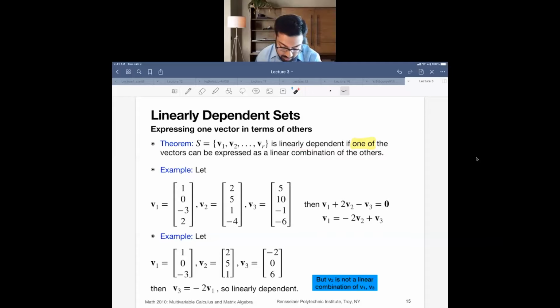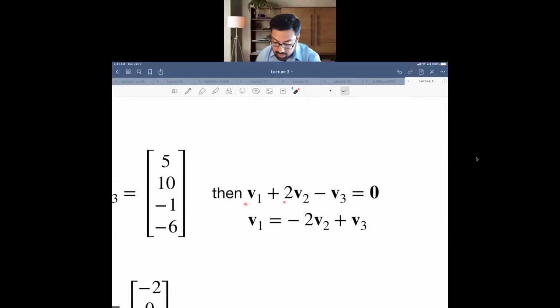Let's take a look at an example. We have three vectors here, v1, v2, v3. They are all in R4 space, four-dimensional space. We have seen this example before, where we formed an augmented matrix whose columns were the first column here, second column here, third column here, and the fourth column was all zeros, 4 zeros. Then we did the row reductions. Then we found the values of k1, k2, k3. It turned out that 1, 2, and -1 satisfied that equation.